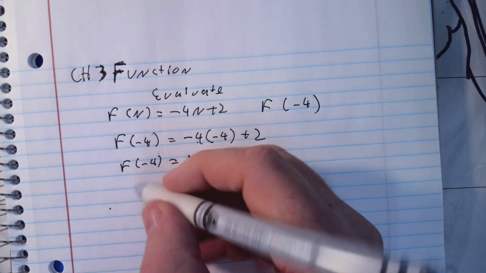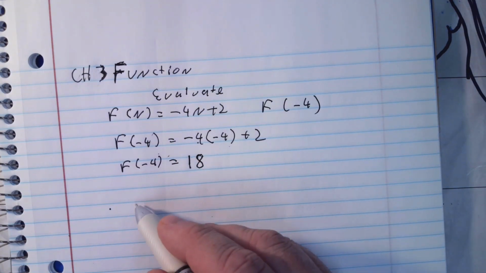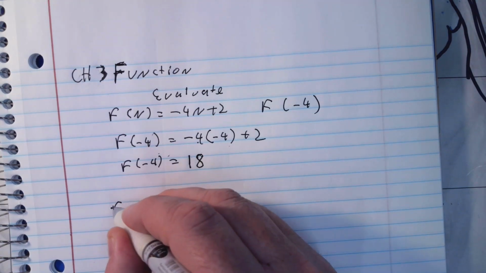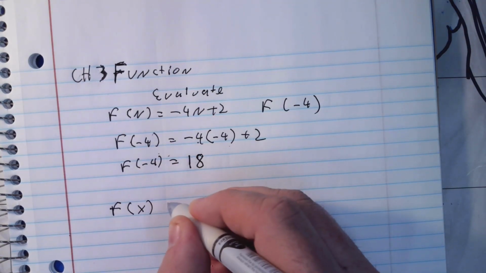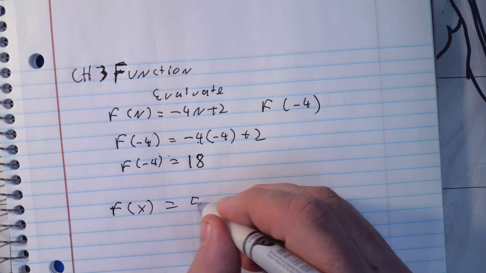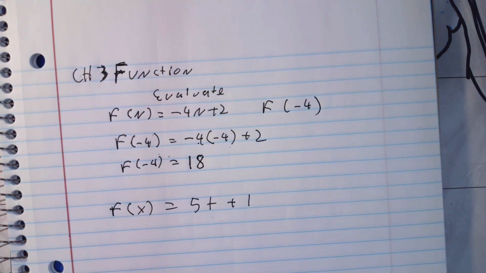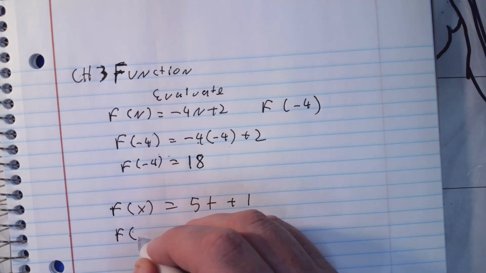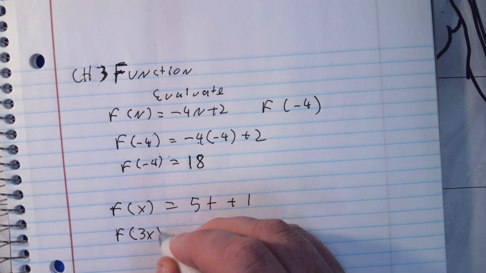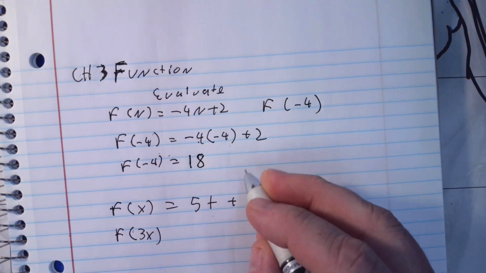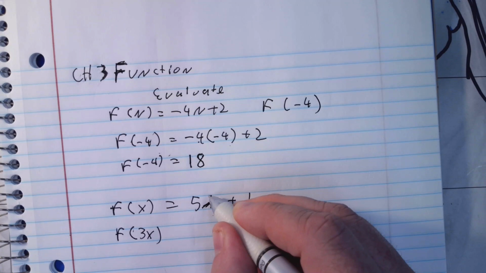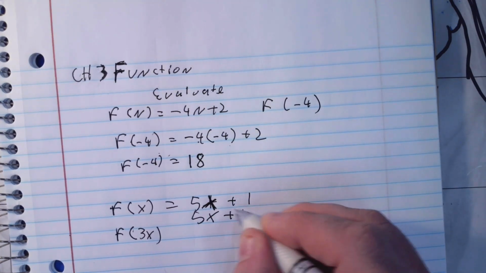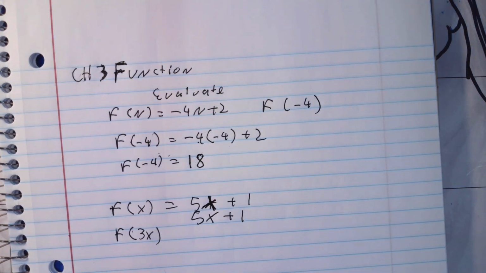So we are going to go to the next level because we basically did that, but we did that with like 3 different things, basically a t-table. We're going to have problems like this. f of x equals 5x plus 1. And so I'm going to want to find f of 3x. How in the heck am I supposed to do that? Why did I put a t? That's an x. 5x plus 1 is what that's supposed to be. I know I put a t.